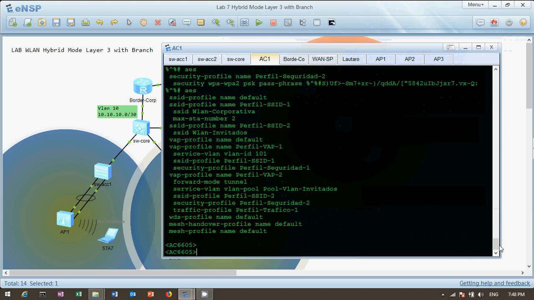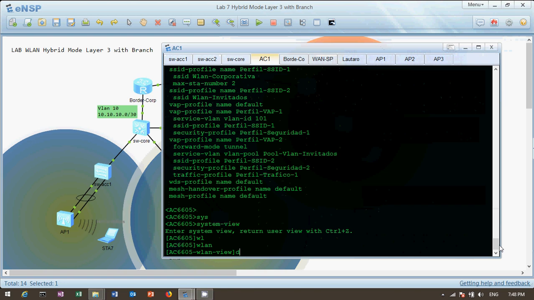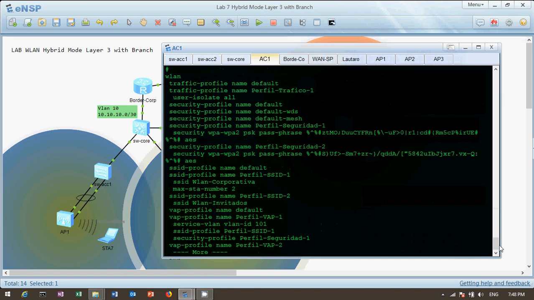I'm going to see all wireless LAN again, display this. So you could see that we created just one traffic profile. We put user isolate all.